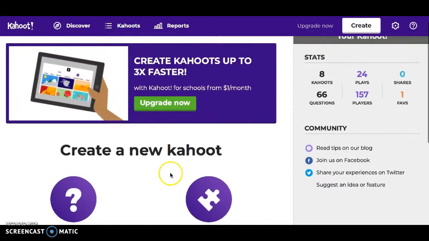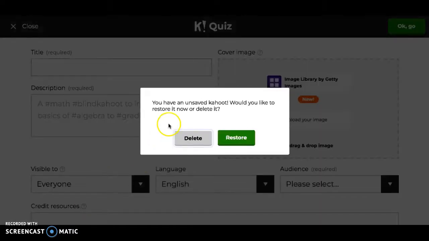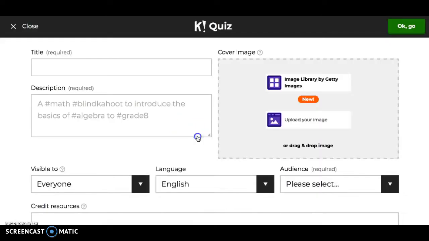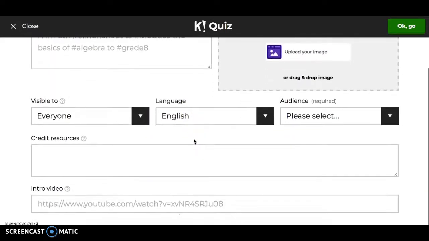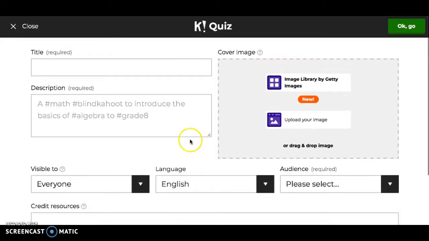If I want to create it as a quiz, I'm going to click on the quiz. It gives you lots of prompts. Would you like to restore it now or delete it? I'm going to go ahead and say delete because I didn't want to do that one in the first place. This is what creating a Kahoot looks like for the most part.